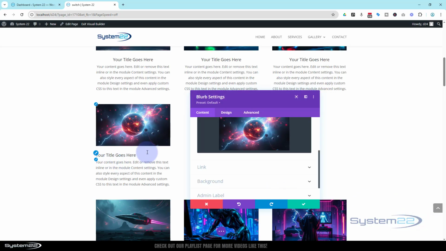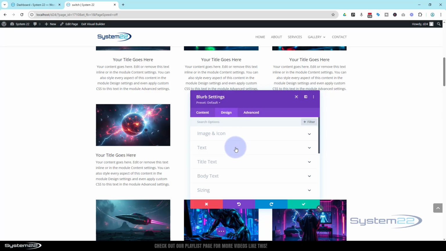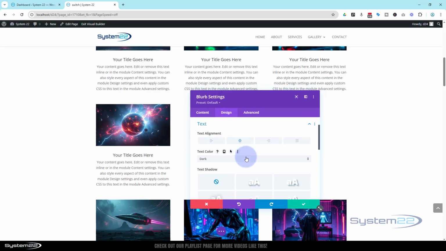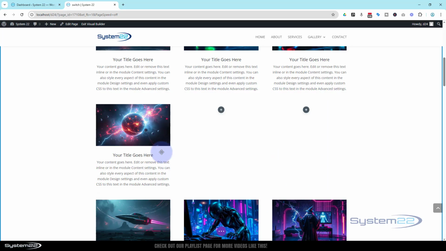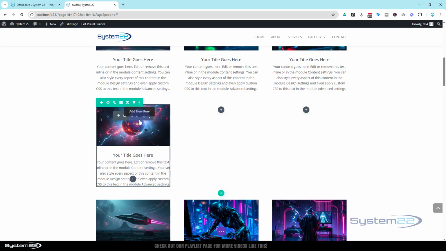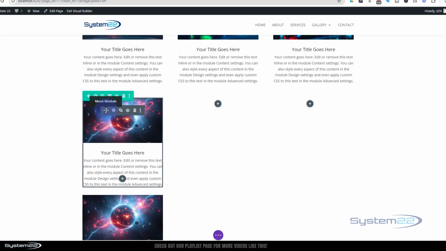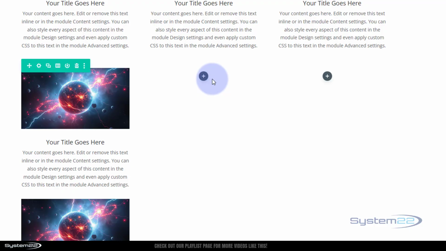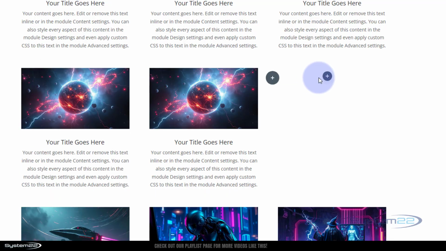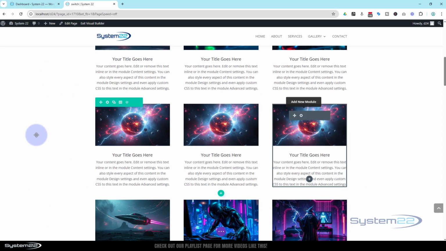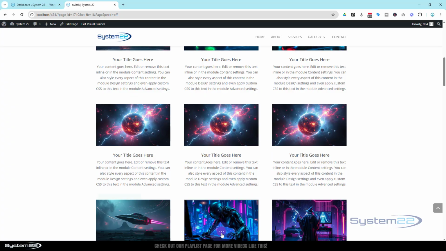Great. Only other thing I'm going to do, I'm just going to align that text in the center by going over to design. Boom. There we go. Fantastic. I'm going to leave it just like that. Now to create this zoom effect that we've got on these other ones, I'm going to duplicate this a couple of times. So we've got 3 modules, 2 little squares to duplicate. 1, 2, left click on a little cross to drag any of them across. Release to put it where you want it. And we'll do the same for the next one. Doesn't matter which one you use, they're all identical at this point. Okay, now we've got through these, I'm going to actually save this, save draft, and exit the visual builder.